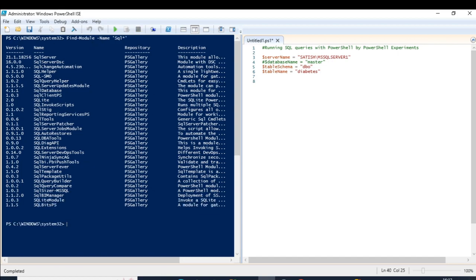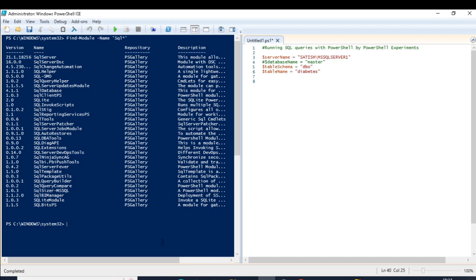It is giving you details of all the modules whose name starts with SQL. There are a lot of modules available for SQL purposes, but the module we will be using is this one, the SqlServer module.